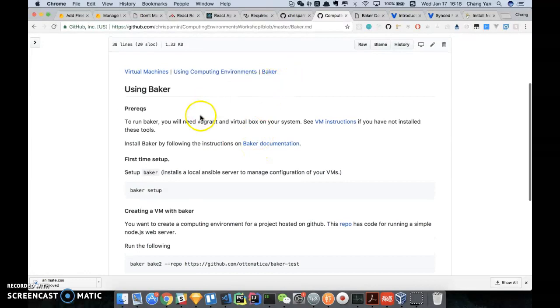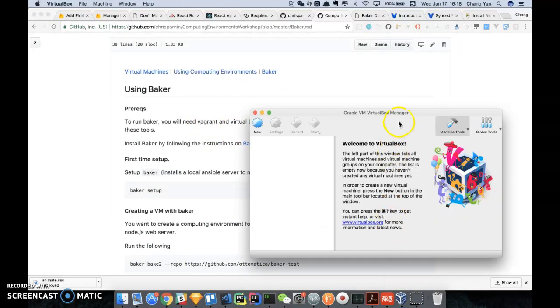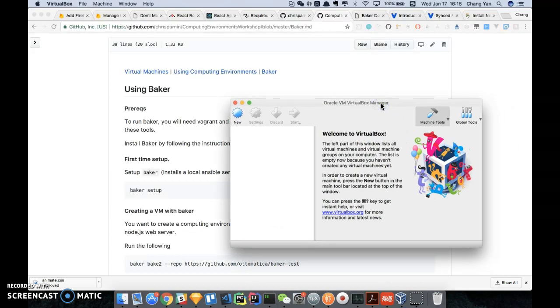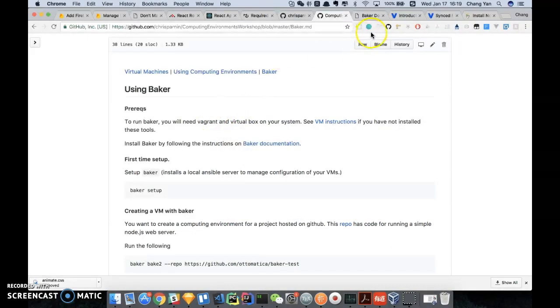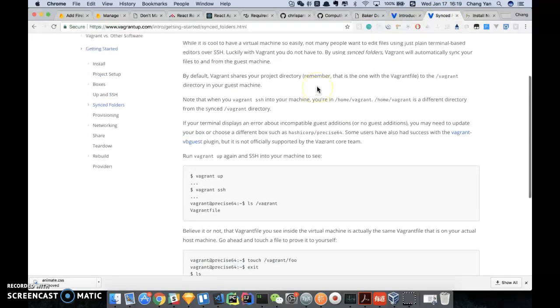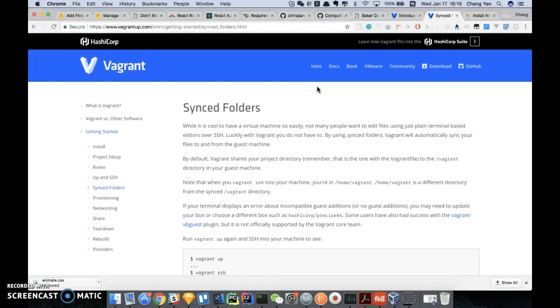To use Baker, you need to have VirtualBox on your system. If you don't have VirtualBox, go to its website and download it. Besides that, you also want to install Vagrant. Vagrant provides a utility to synchronize folders between your host machine and the virtual machine.